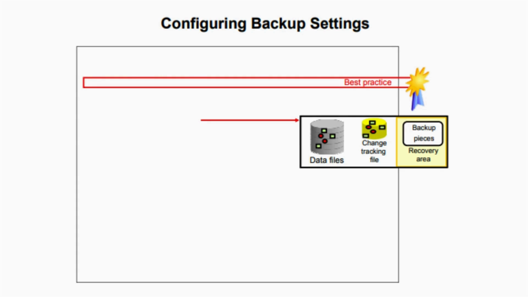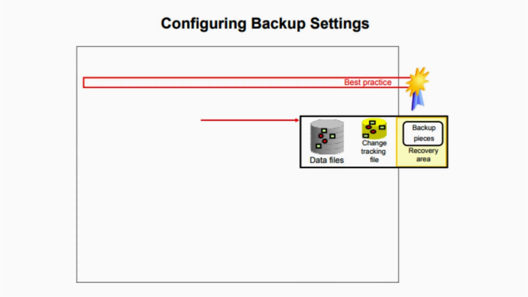Optimize backups by not backing up files that exactly match a file that is already part of the retained backups. This setting enables you to skip read-only and offline data files. Enable block change tracking and specify a location for the tracking file. If you intend to create incremental backups, this setting can decrease the time required to choose which blocks to include in the incremental backup. Exclude tablespaces from a whole database backup.